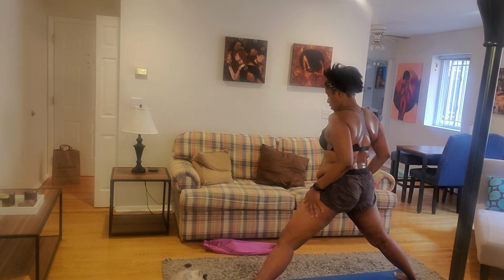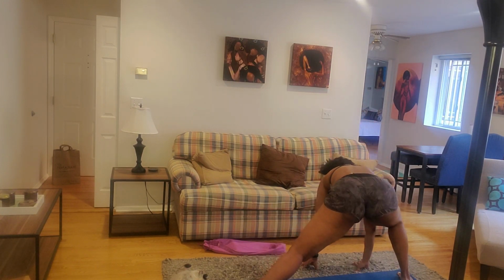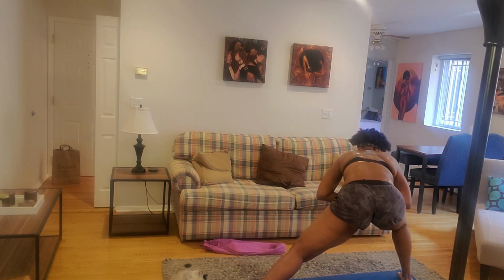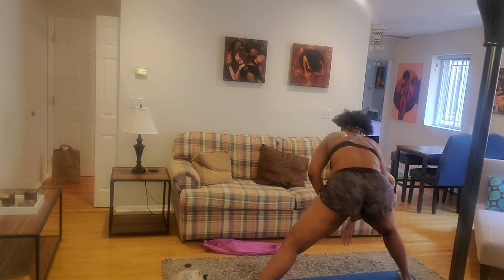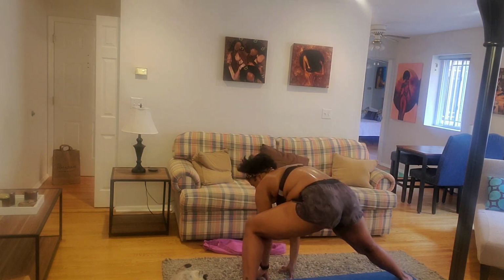Complete the sequence both sides. We do make our way back to the front of the mat where we are doing the standing forward bend. And from there, we're going to transition over where we're going to be doing a side lunge. And the side lunge will take place on each side. As you can tell, my hips are pretty tight, so I can't really get very low on the side lunges, but you basically do the best of your ability when it comes to that.